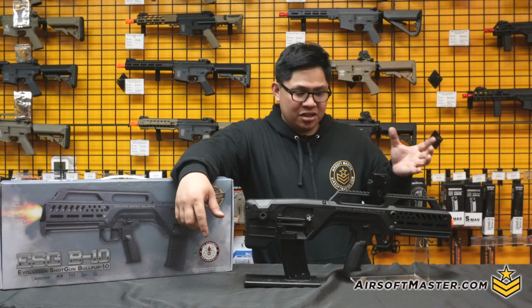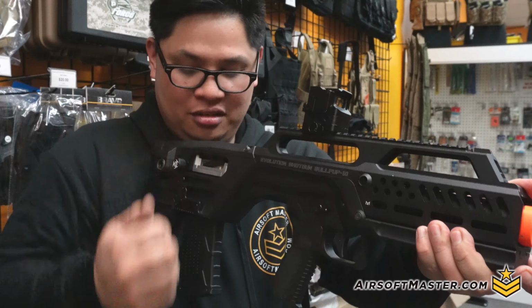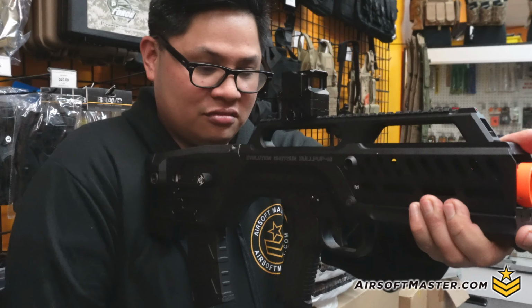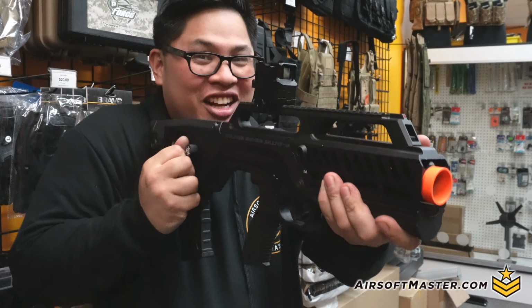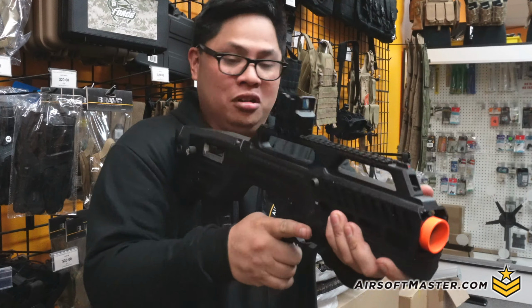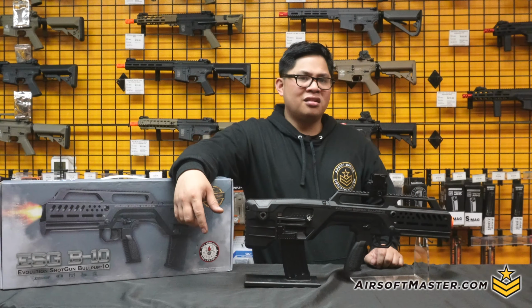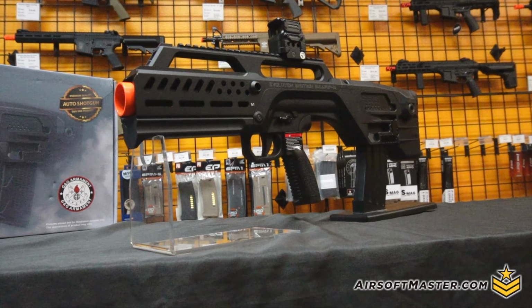Overall, as a shotgun, this is a great new innovation coming out from G&G. So I have to admit, it's really, really great. Now, is this something to consider price-wise? Being that Elite Force is reasonable on the bottom tier of the price range, and at the same time what we've seen on Saiga 12s going for the cost of around $600, the G&G ESG 10 goes straight off the bat right smack in the middle.